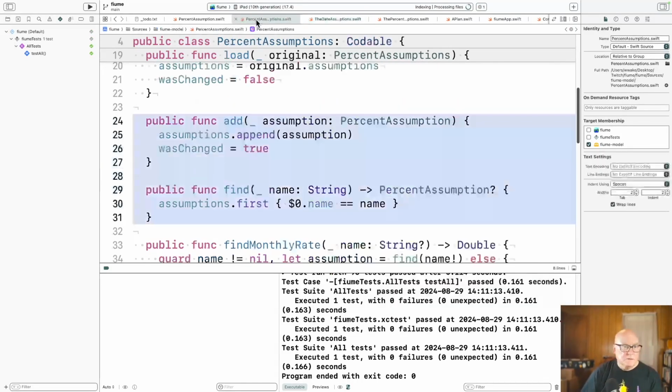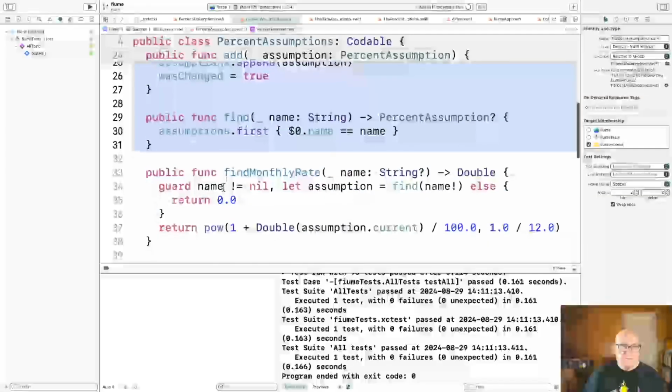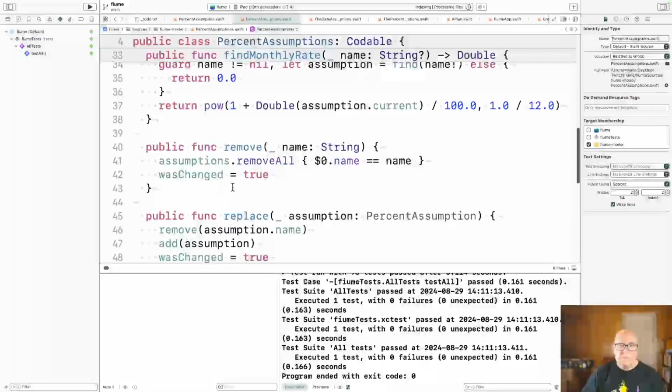I think that's how we do it. Yep. And we need the name.